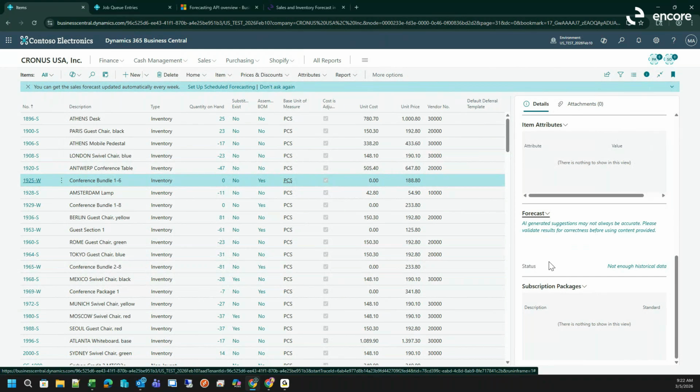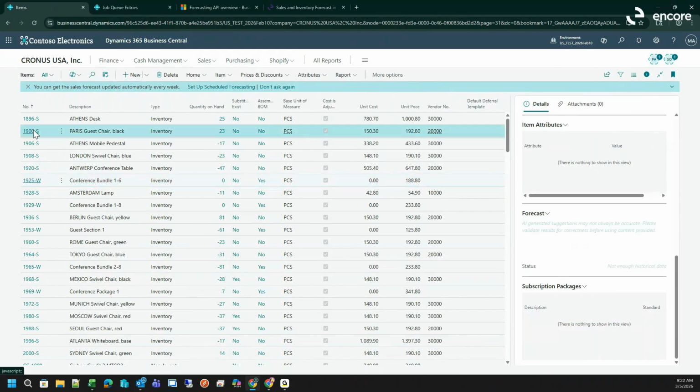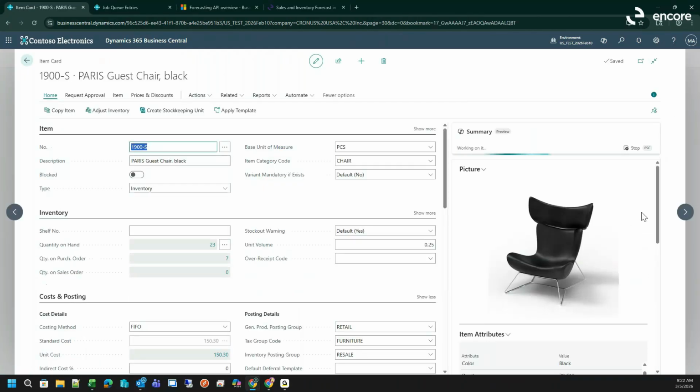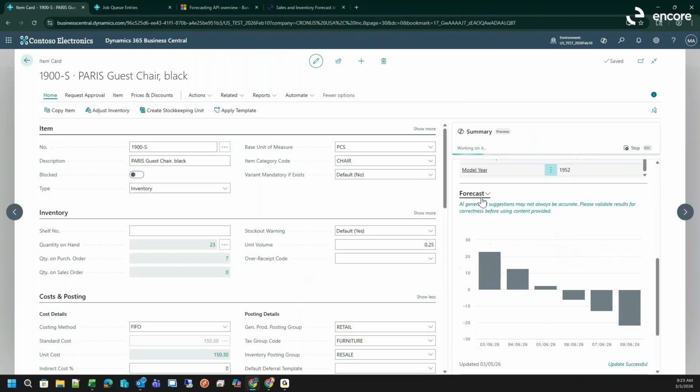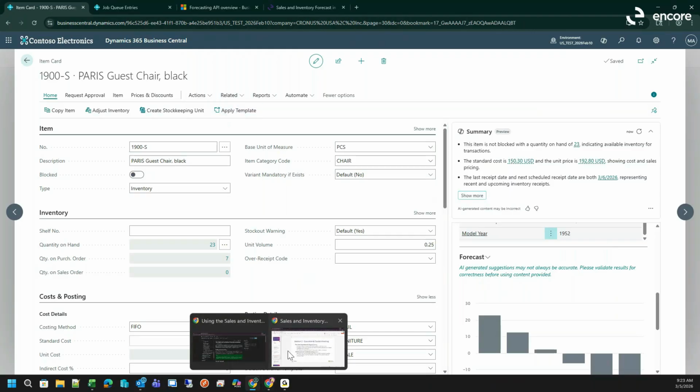Therefore, like I said, we want to see each item's forecast. We always go to the item card to do the forecast settings and run through that item, like I did for this item. Go to the item card to do the forecast settings and run through here for this item. Update the forecast. Okay, I think this is the majority of the forecast function. Let's go back to the slide.